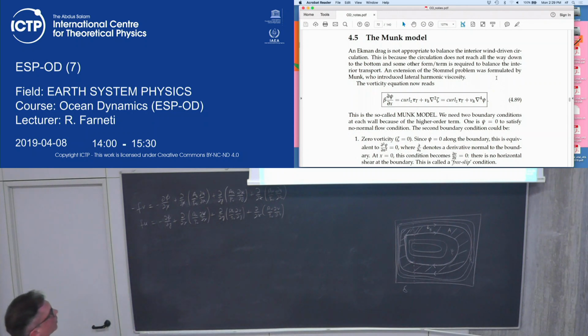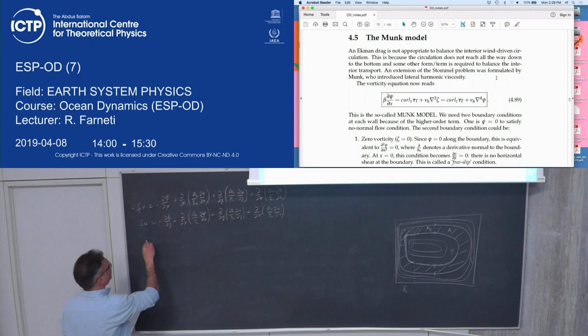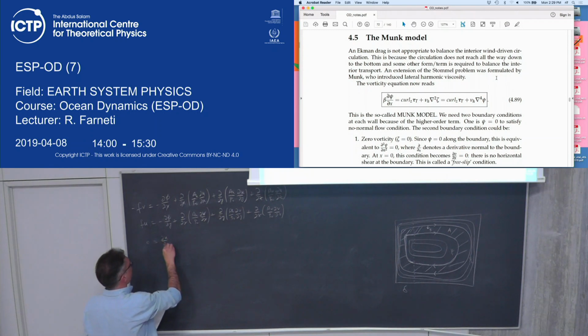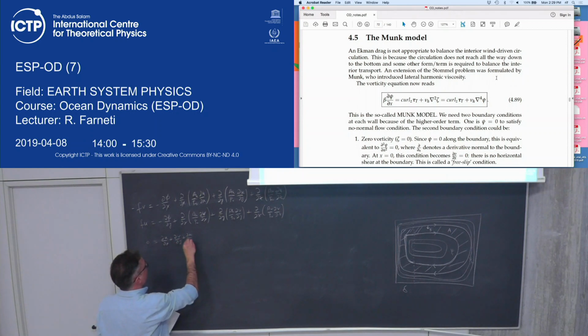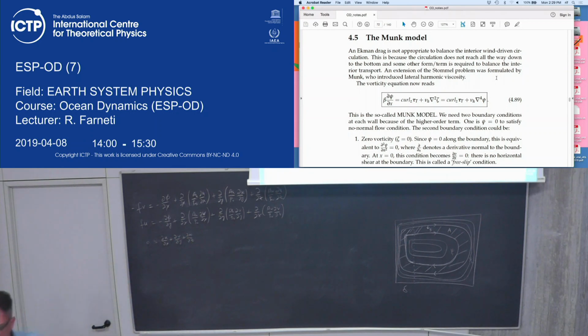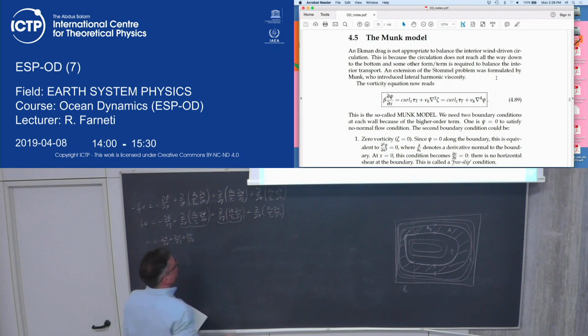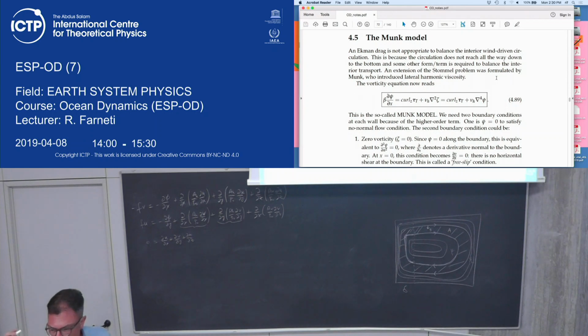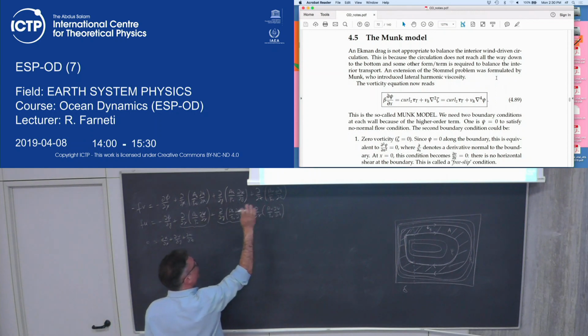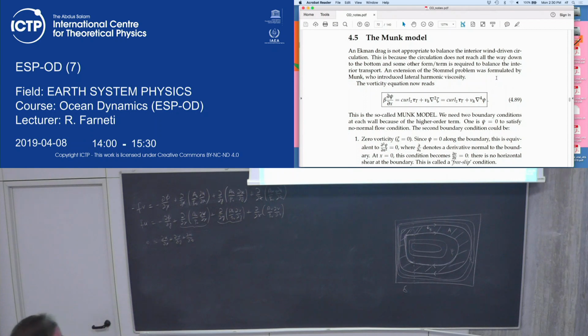Okay, the y component, and then continuity. So the important thing here is the introduction of the lateral viscosity that we didn't have before, that we neglected always from the beginning, especially when we're doing the Ekman layers, right? We said this is much smaller than the vertical component, so we're just going to use the vertical component.